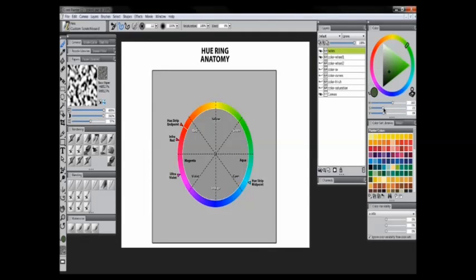And you can see on the slider bar here, it kind of goes back and forth. The value is represented on the left side, the vertical axis of the triangle, and it goes from light to dark. And you can see you can move it on the slider bar here and fine-tune it.